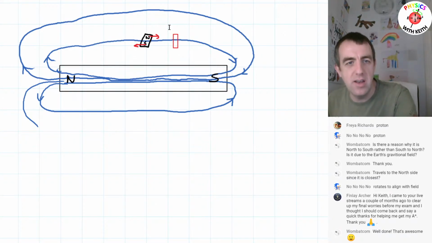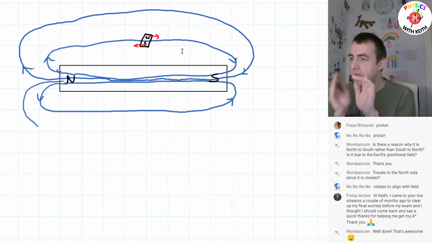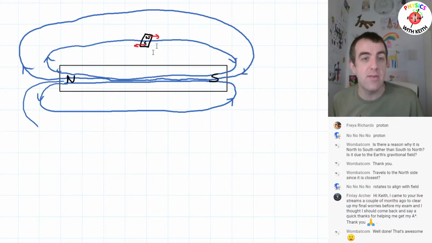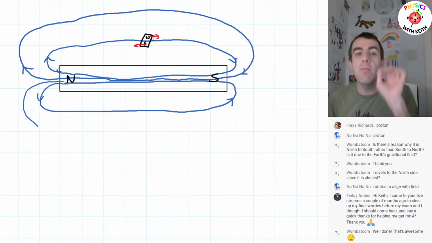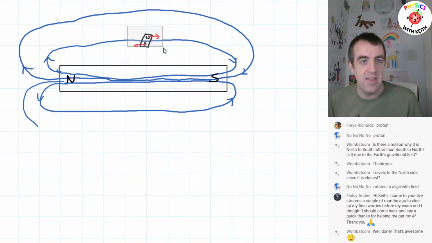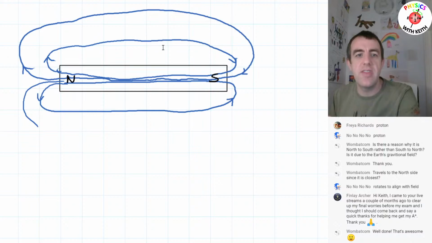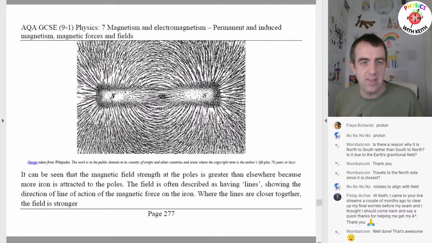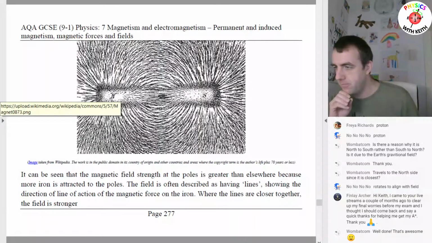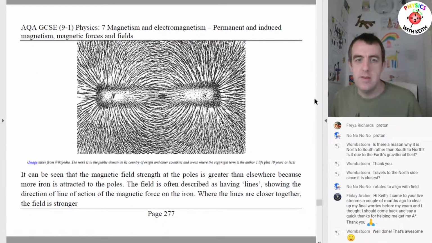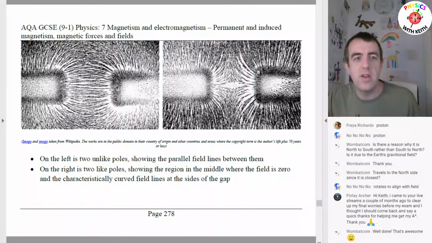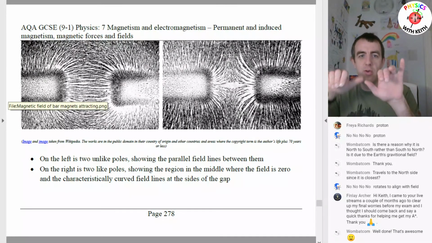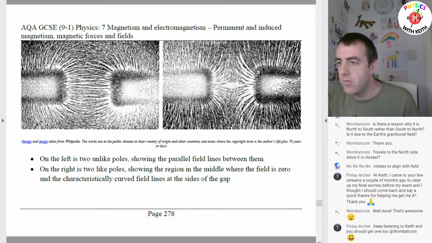If we just drop iron filings, that's if you file a piece of iron, you get these little flecks of iron called iron filings. If we drop some iron filings on here, the iron filings become little magnets because they become magnetized, and then they rotate and align with each other along those field lines for the same reason. And it produces images like this, where you've got these beautiful field lines. Okay, so let's move on then. We've got some what happens when you put field lines like this, North Pole, North Pole, North Pole, South Pole, and so on. We're going to move on from that.